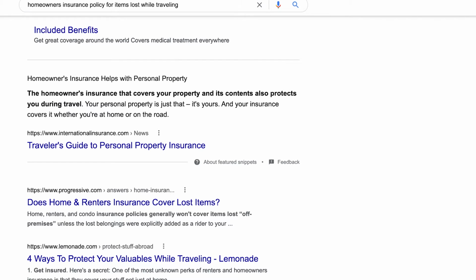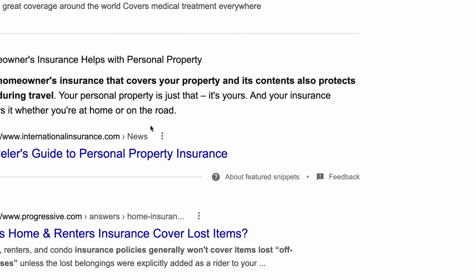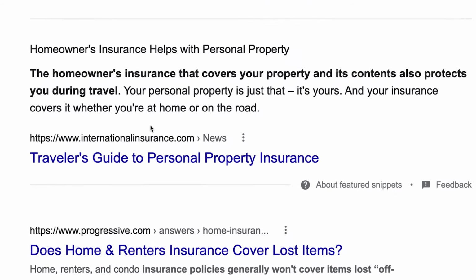So how do you get them insured? The first thing you will want to do is check with your homeowner's or renter's insurance policy to see if they are covered. Oftentimes they are, and if not, you can usually add a rider to your policy, which basically means you tell them what gear you have, what the value of each item is, and they will increase your insurance premium to compensate for these items.